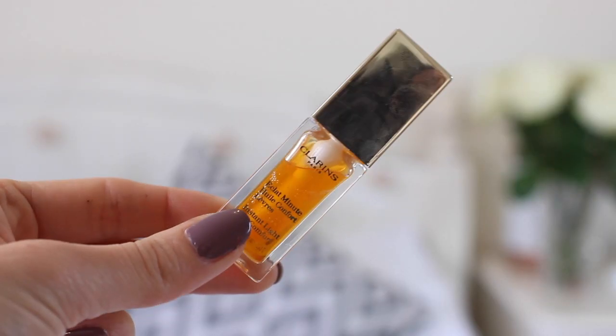Now that that's blended, I'm going to put on a lip oil, and this is purely just for comfort reasons, and this is the Instant Light Lip Comfort Oil from Clarins. I was really gutted when these sold out last year because I wasn't able to get my hands on them, but this year I actually managed to get two. I got this one, which is the honey flavour, and also the raspberry, which is a pink one. So I put that on before I start my eyeshadow so it can just really be sinking in.